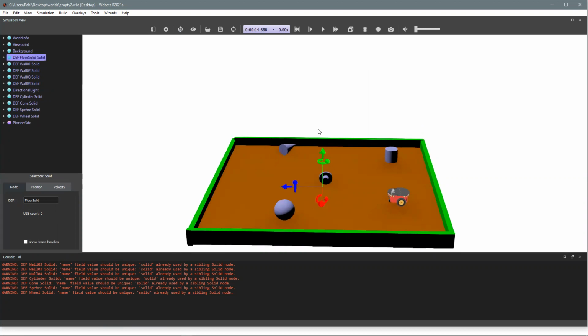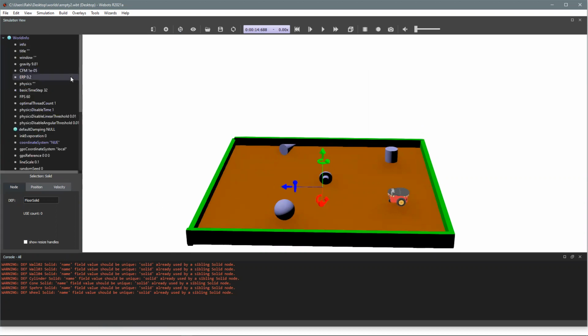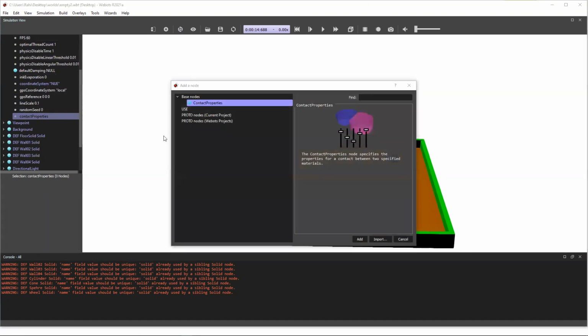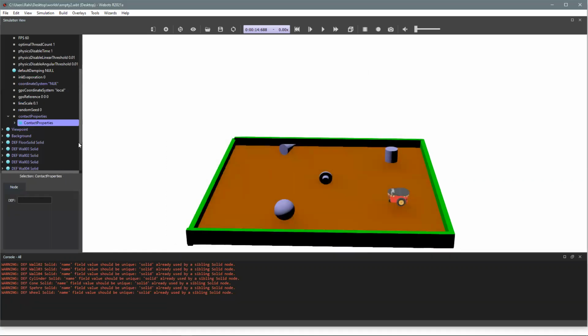How can we apply friction to the surface? For that, go to your world info and to contact properties. Double click on that or add a node. So you will see contact properties. Add that. Once you're done adding, you will see contact properties has been added. If you go into that tab, you will see there are multiple sub columns, but for this video, we'll look into friction. So that will be the column friction. Here you see the default friction is set to 1. 0 means there's no friction. And if you set it to -1, it's like negative friction, so it will start moving in the opposite direction.